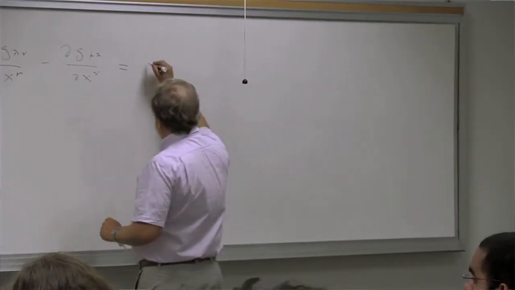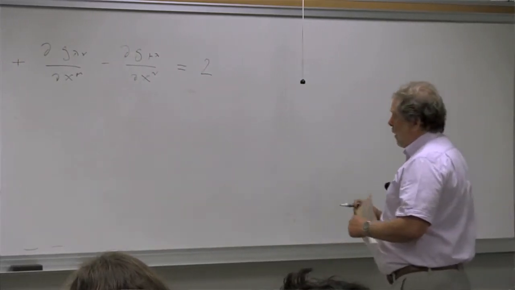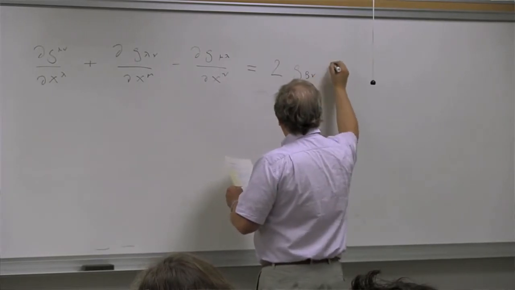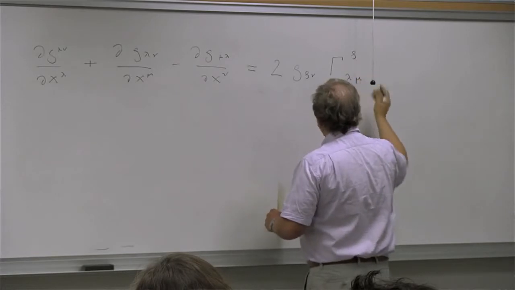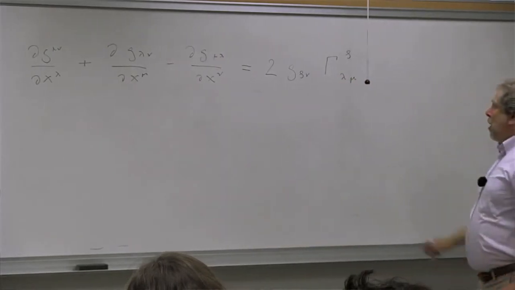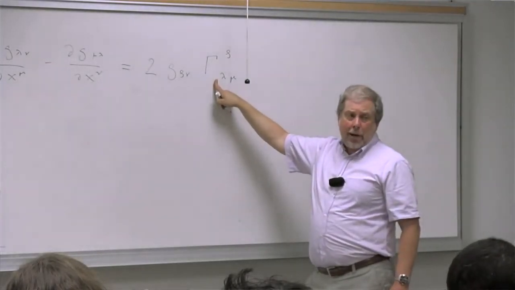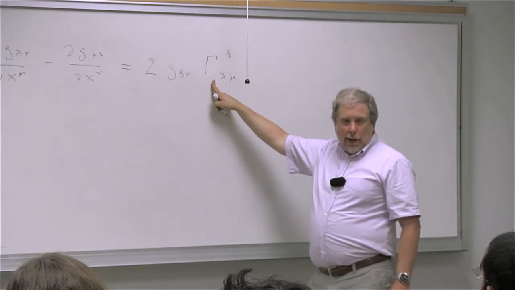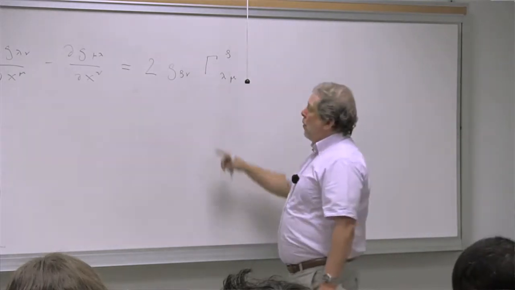And when you work it out, I'll leave that to you as an exercise, there are lots of cancellations, and the only thing that survives is G rho nu times gamma rho lambda mu. So we have been able at this stage to have an expression for gamma in terms of derivatives of the G. Well, not quite, because we're still stuck with this G. So how do we get rid of this?